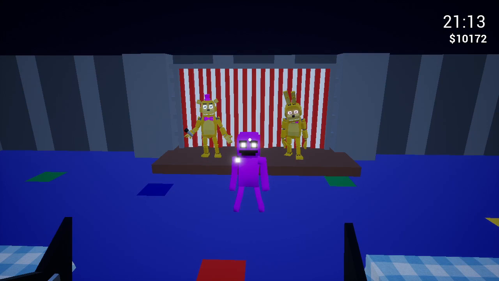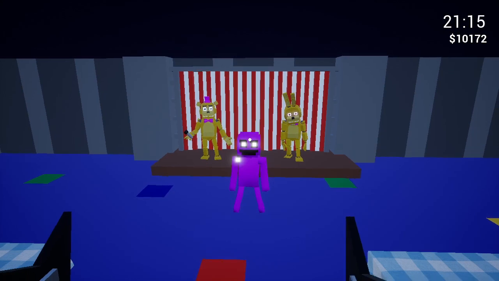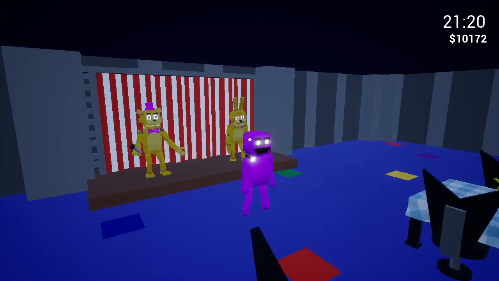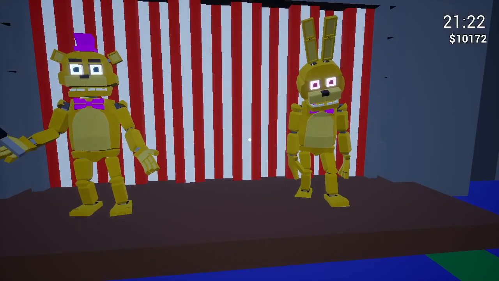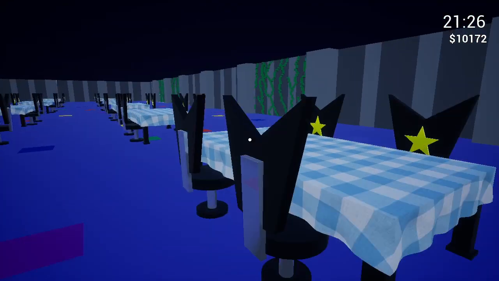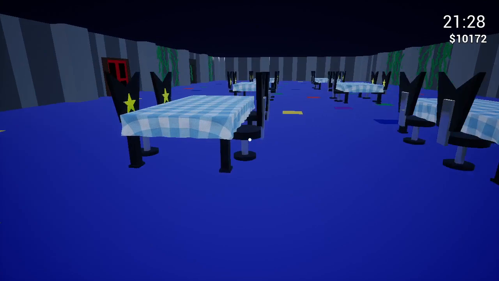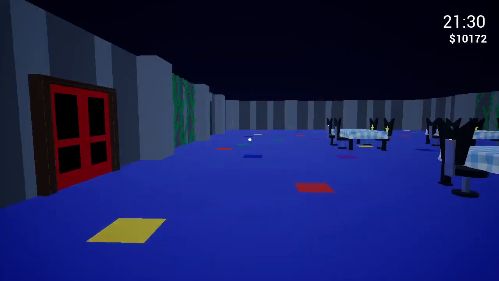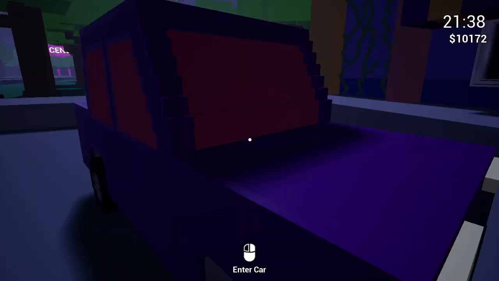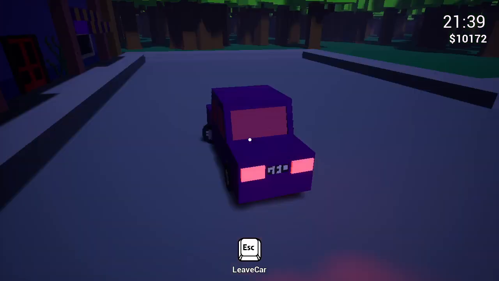both of these cost $7,500 to unlock. You're wondering, wait, but they're not at the pizzeria. They're not at your pizzeria. What's the point? No kids come here. The place is abandoned. Well, yeah, about that. I can now place them in my pizzeria.